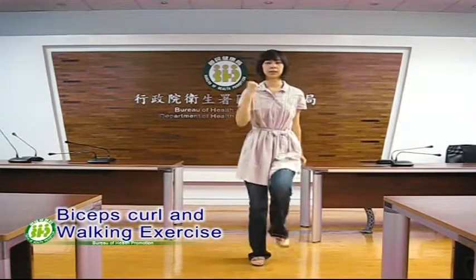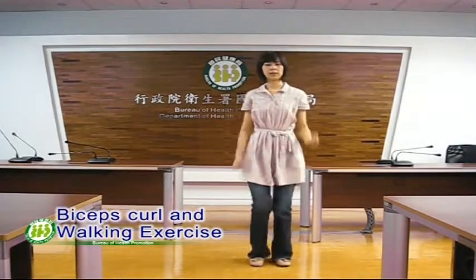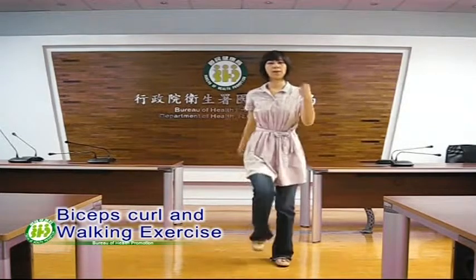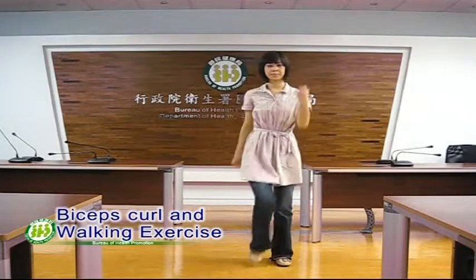Biceps curl and walking exercise. Keep a neutral back. Elbows close to sides. Alternately raise arm toward the shoulder. Keep walking.